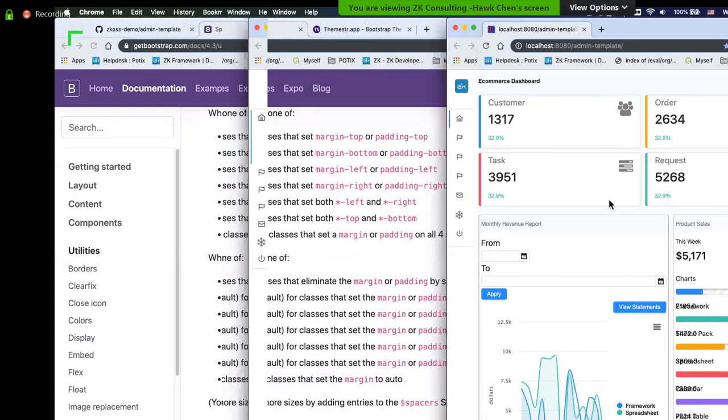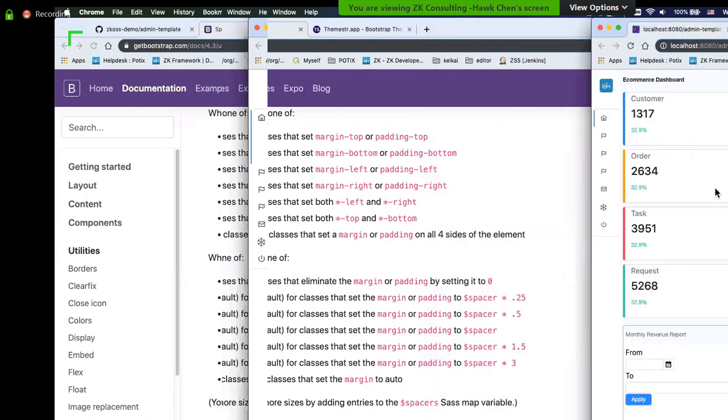So 6 and 6 is also 12 columns. If I make it even smaller, they will occupy the whole row, which is 12 columns. So you can achieve your responsive design by just specifying the CSS class with different levels. So it's easy to achieve with ZK, to use Bootstrap with ZK.